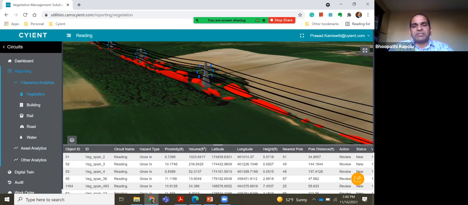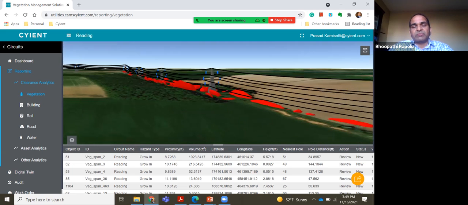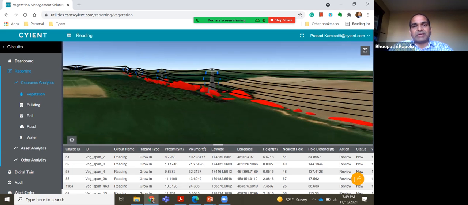This gives wide access to the people in the office and also in the field. This is a data-heavy solution. LiDAR is heavy, but it is totally optimized for rendering on the browser for a user, whether well connected or connected through a mobile network.